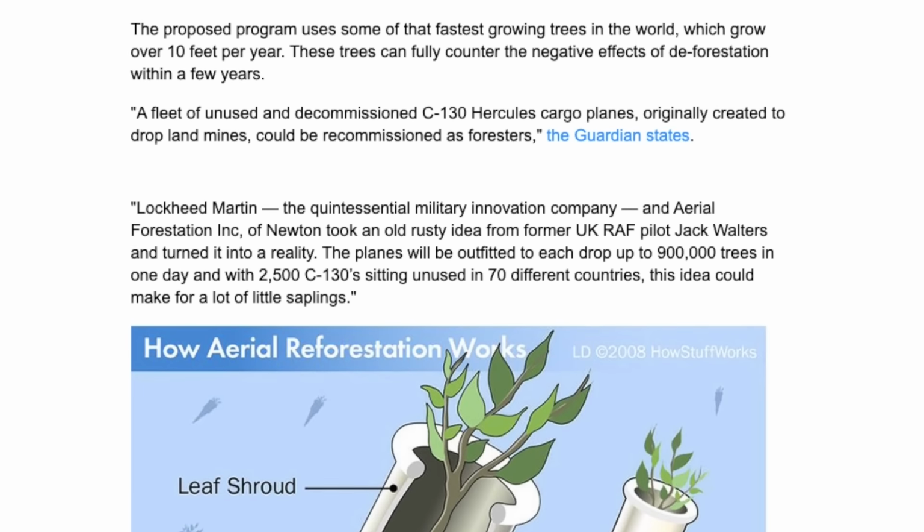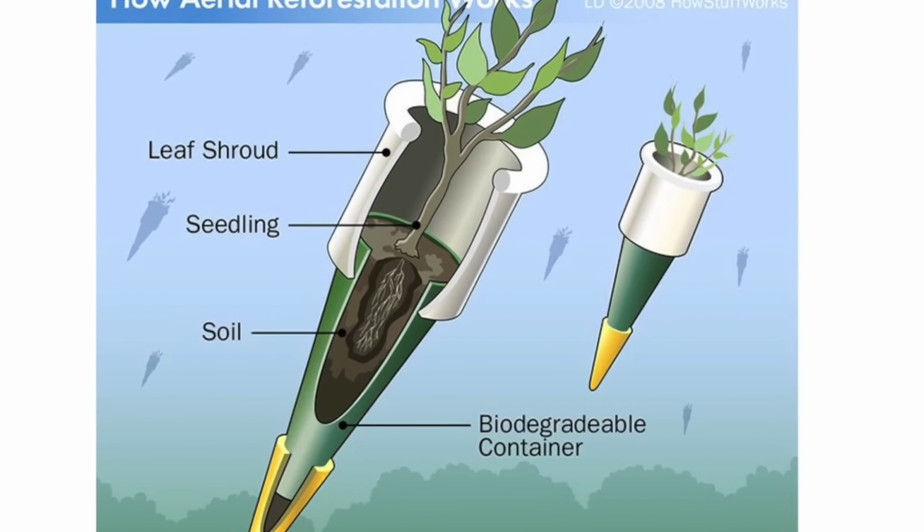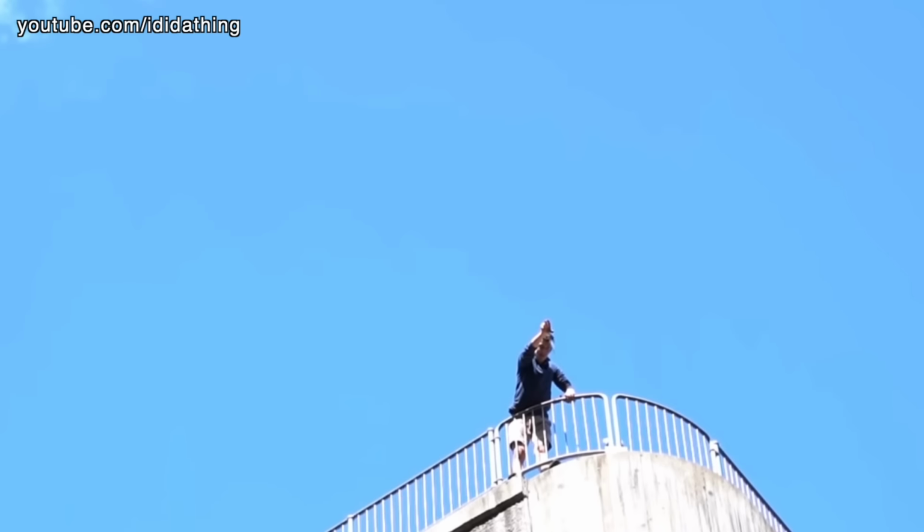Okay, I have heard you guys. We are going to do something involving trees. But I did a little researching around and I found this cool thing by Lockheed Martin of all people. They proposed that we actually make tree bombs and drop them out of airplanes and actually plant trees using these bomb-shaped devices containing trees.